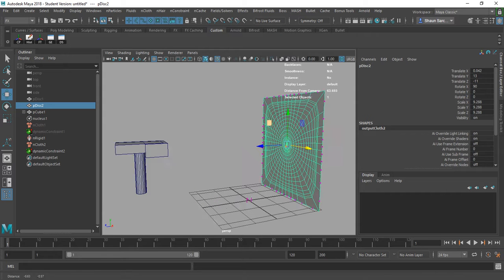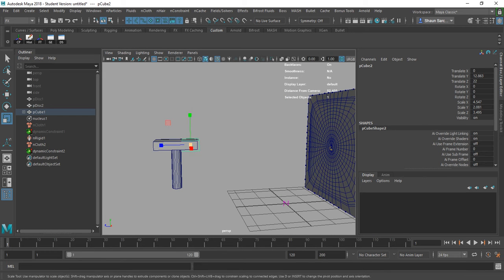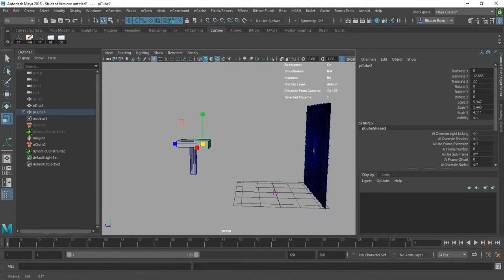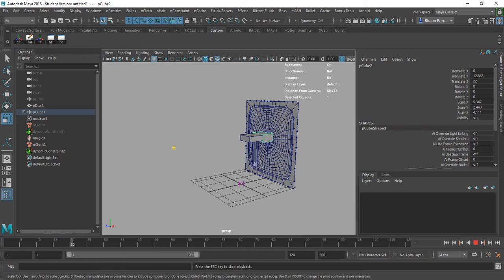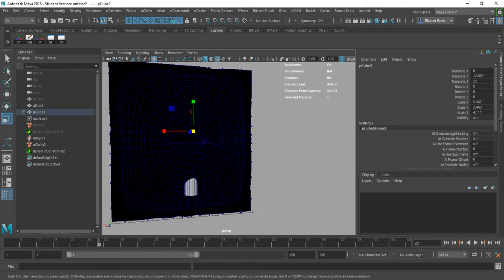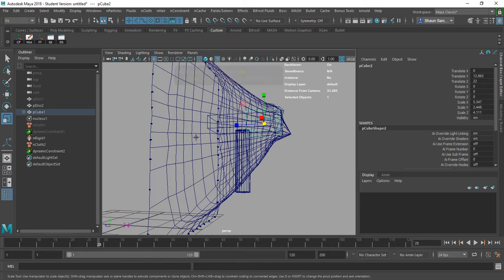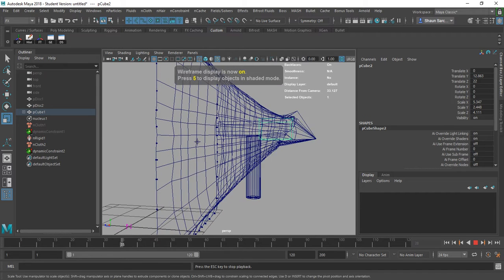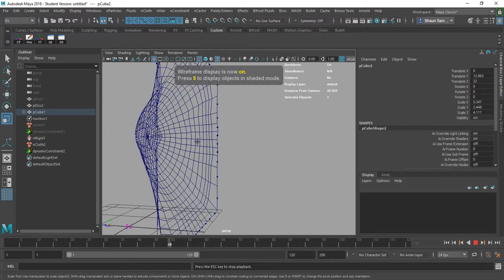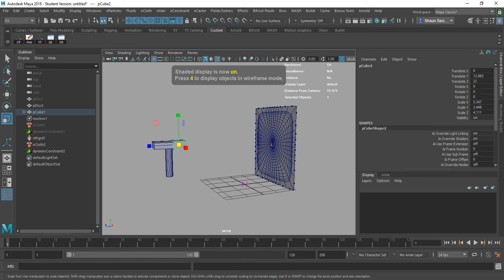All right, and size it now just a little bit more.